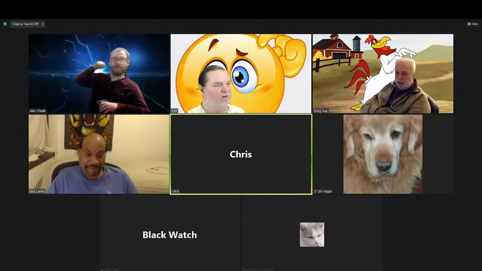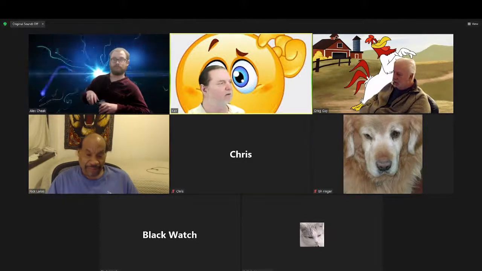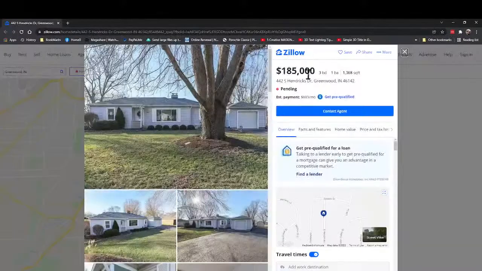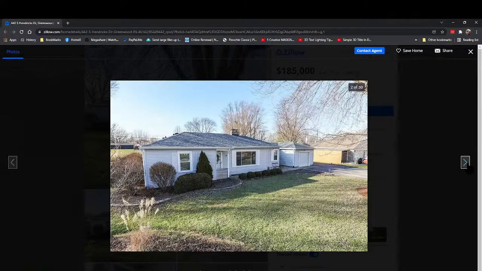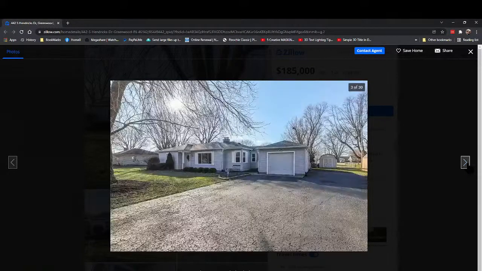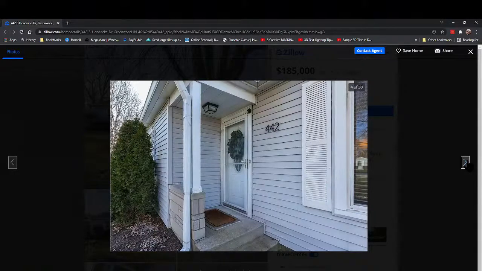And then we looked at this one. I'll show this one over the stream too. So this is just up the street. Yeah, this is not bad. A little bit more money, a little bit higher price. I guess I should say, as long as wherever I live has good internet, I really don't care where I live. Got the barn back there, the one-car garage. The address, if you guys want to look it up.